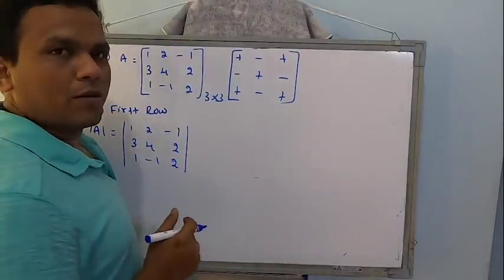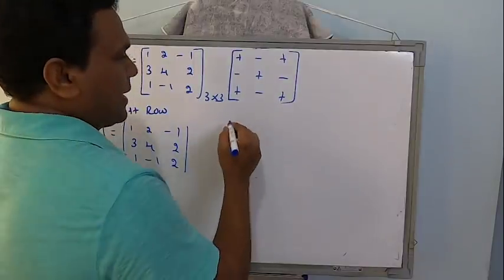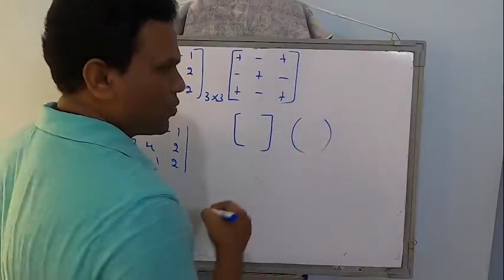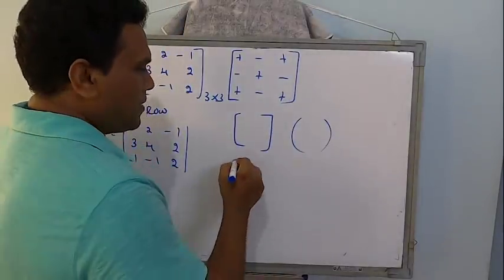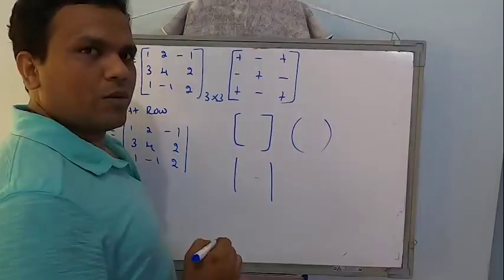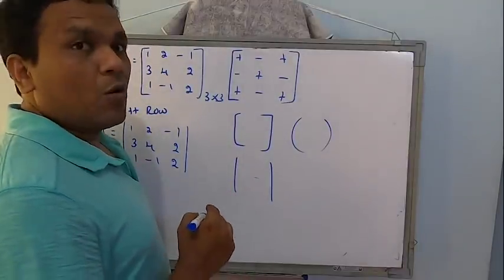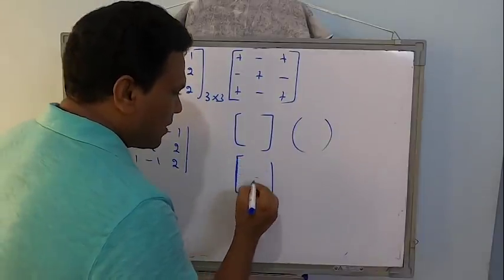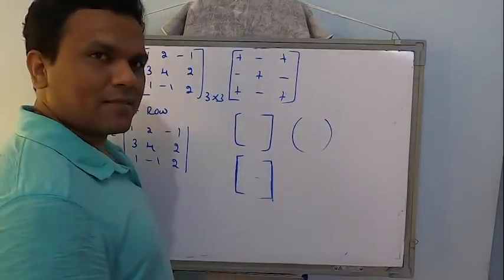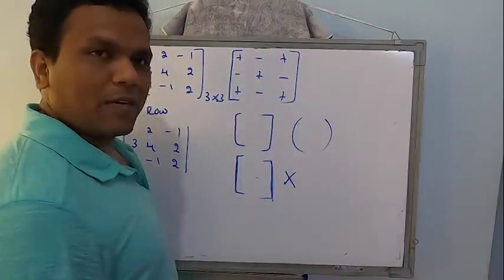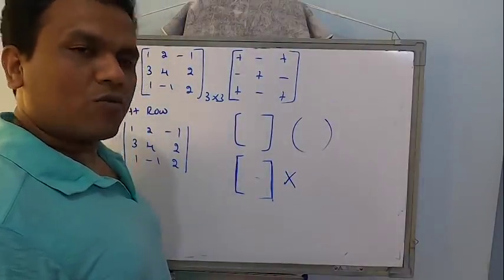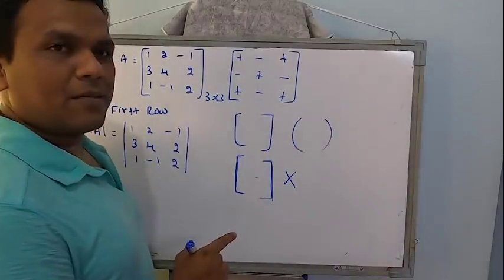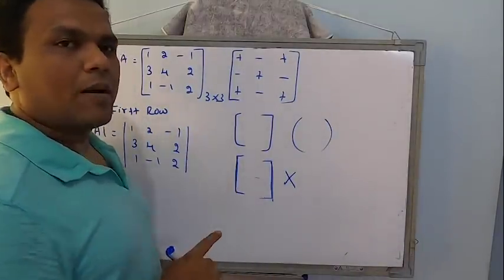I want to tell you one important thing here, students. For a matrix, you have to use only this symbol. For a determinant, you have to use 2 vertical lines. While solving a determinant problem, instead of this symbol, most students will write it like this. No marks will be given. This happens, most students will do this. So if it's a determinant, it has to be the determinant symbol. If it's a matrix, it has to be the matrix symbol.